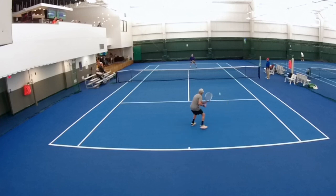What I've changed, and I got this actually from Dennis Ralston back in the day, is he said, wait a minute, whatever you decide right here, your target is not keep away. It's a very specific spot over that white line that's in front of you. Meaning that if the net in this situation was a backboard, a hitting wall, there's that painted white line. And all we ever really think about when we're on the backboard is what's a spot above the white line that we want this ball to travel over.